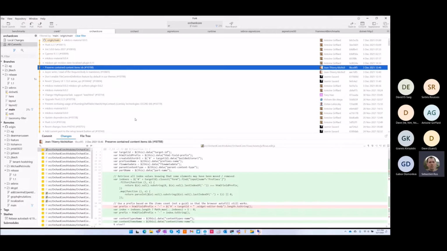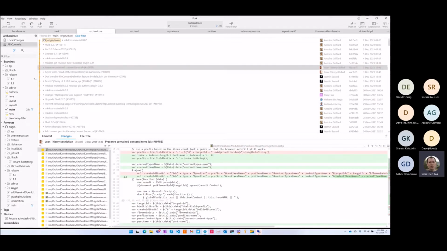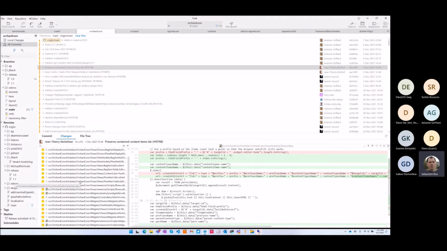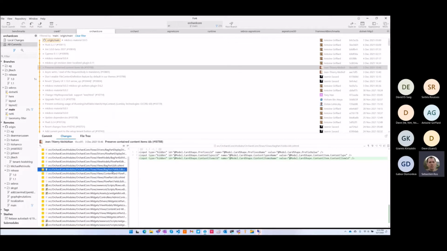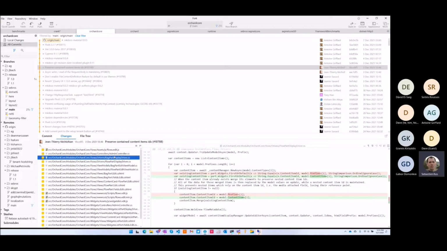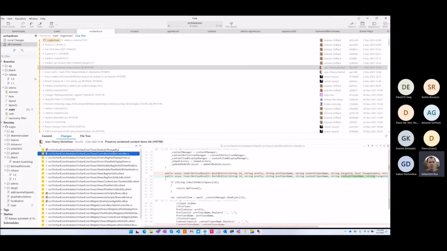Preserve contained content item IDs. So this one is a huge change because it's reacting to a previously huge change that changed how the widgets or the blocks in the flow editor and the backpart editor are handled dynamically. And there were some issues with some of the widgets. So jQuery is fixing it. It's an issue with the way the hierarchy of widgets is built and preserved. So it's just some JavaScript changes. Nothing in the database, so that's fine. It's just an editor was broken.